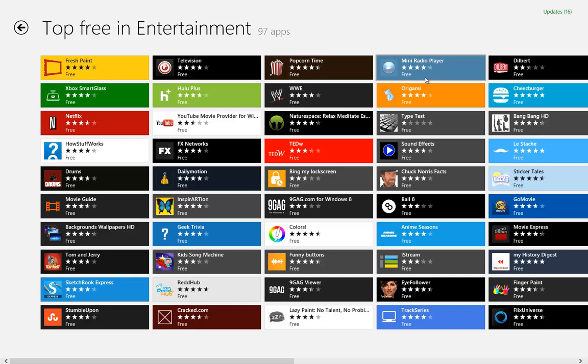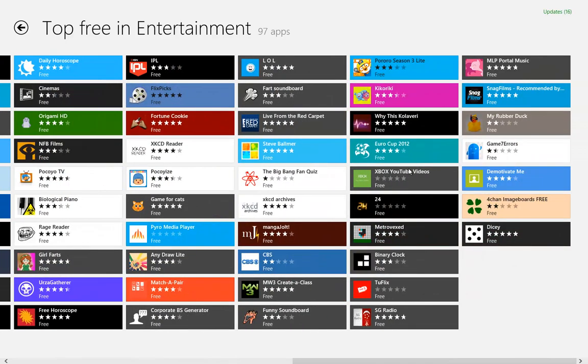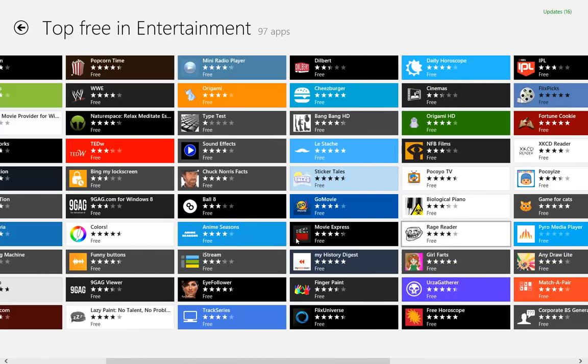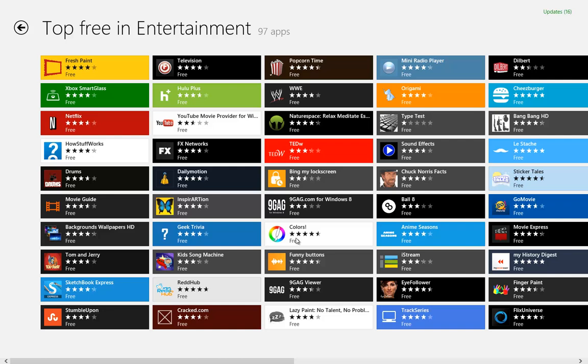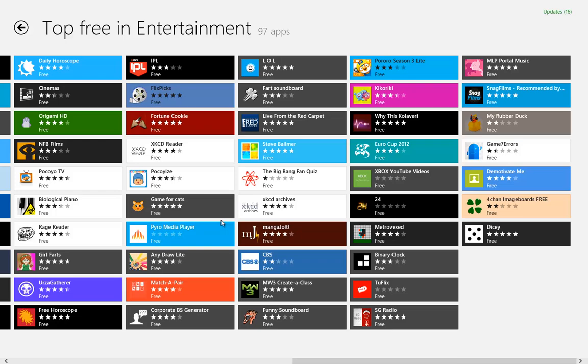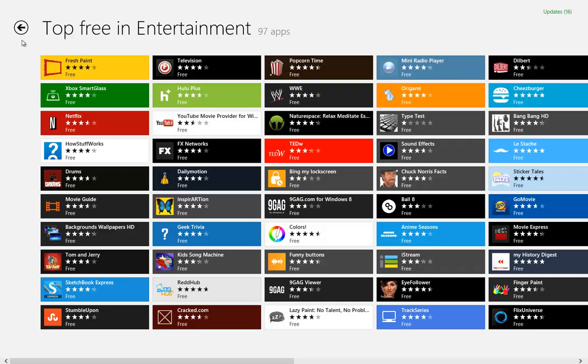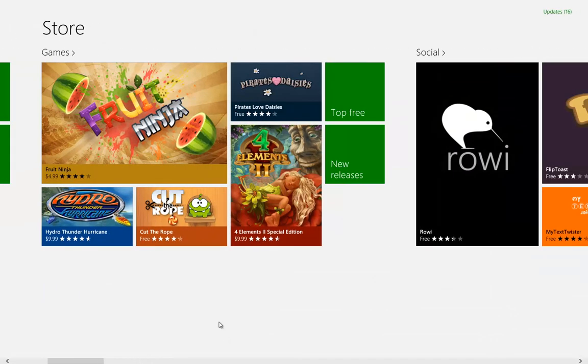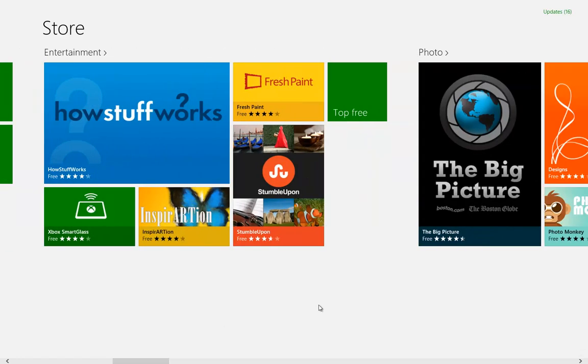And here you can see all the apps. I am almost guaranteeing that this is just a small amount. Since I've been on here, this has increased by double. As the release of Windows 8 is on October 26th, which I'm sure most of you will be viewing this on that day or later, you will see this just grow. You're going to have developers creating all kinds of different apps for Windows 8, and they'll come up anytime. I would recommend staying away from some of the more costly ones.